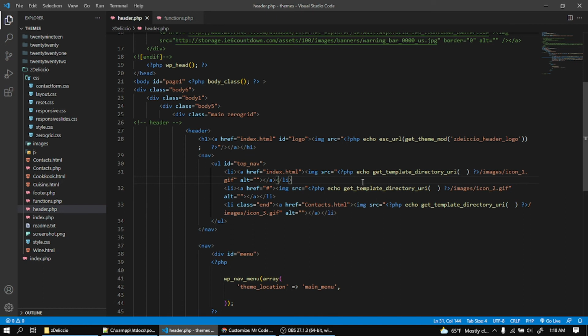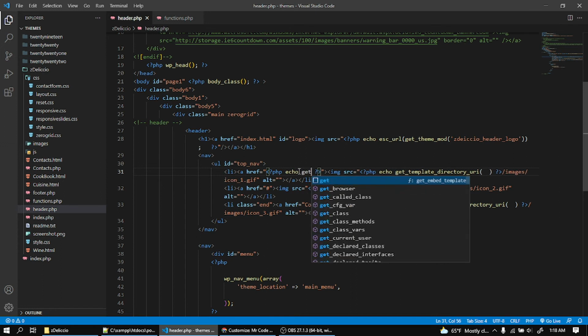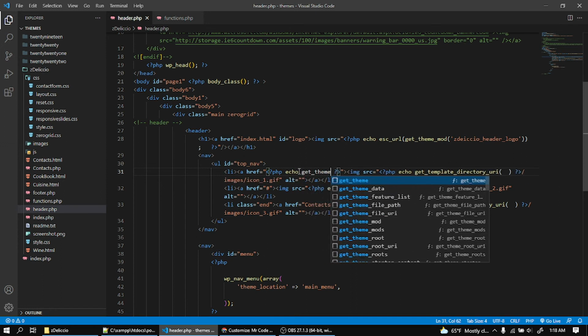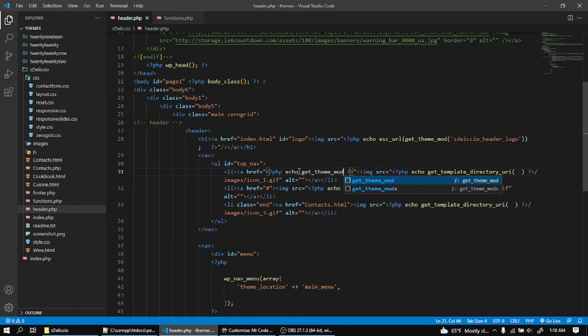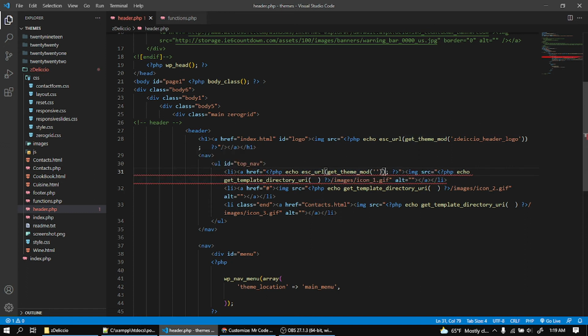Sorry, I made a mistake. We didn't change the URL and function, we just add it here in the link area. So that's why I'm adding echo get theme mod and add the ID.